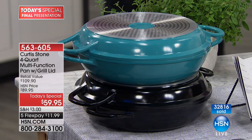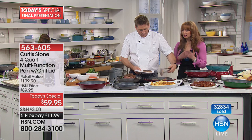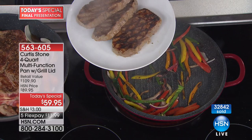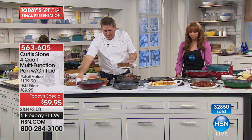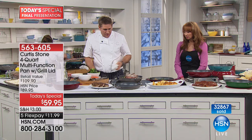It's not even about the price — it's about what this does and how it does it that makes it so special. You're getting two beautiful pieces of cast aluminum. You'll be able to grill steaks perfectly. No one can tell you it's raining and you can't grill — you'll be able to grill year round. The everything pan is a four quart and the grill pan is a two quart.